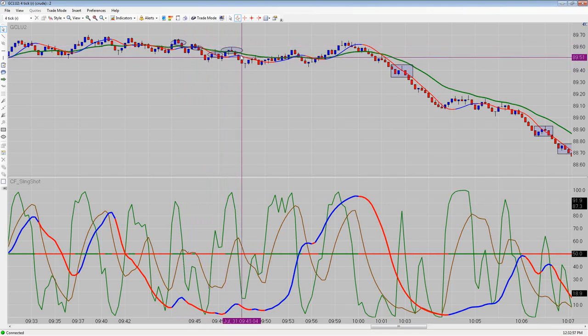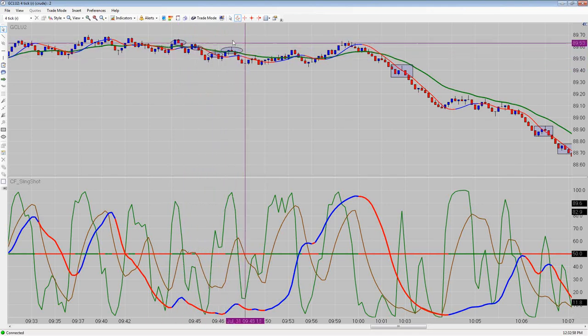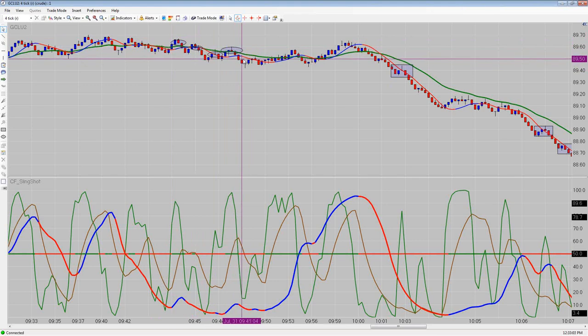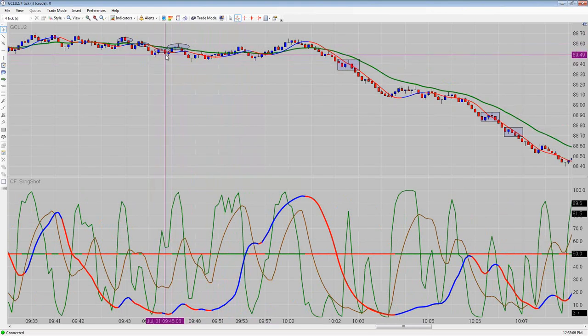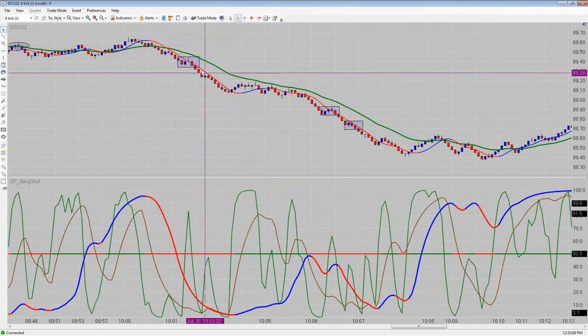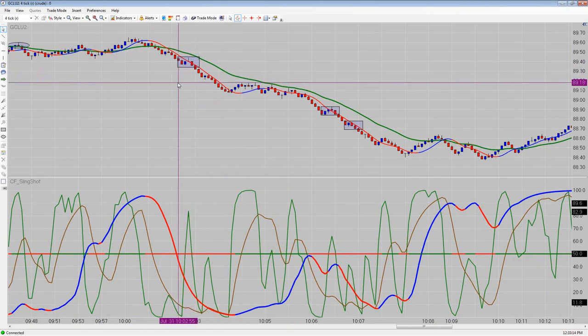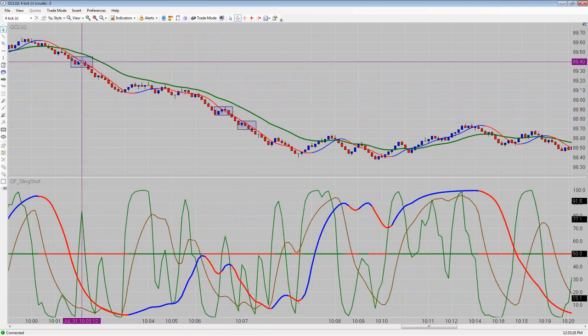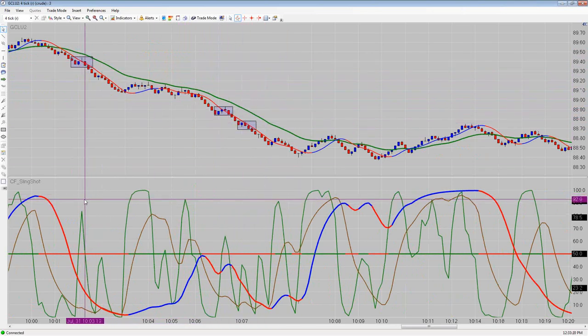I know those aren't huge numbers, and those are smaller numbers, but if you take all of them together, and even if you just took, say, 5 or 6 ticks out of each one of those, you're up $250 right there. $250. There was a big move down over here. Now, the only way you could have gotten into this big move down right here, in these 3 rectangular spots that I drew on there, is if you took advantage of the little bit more advanced stuff.